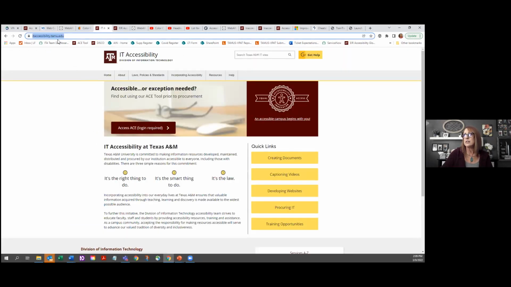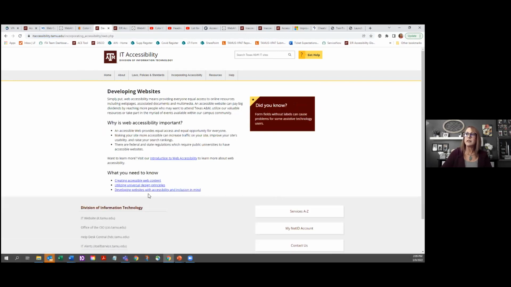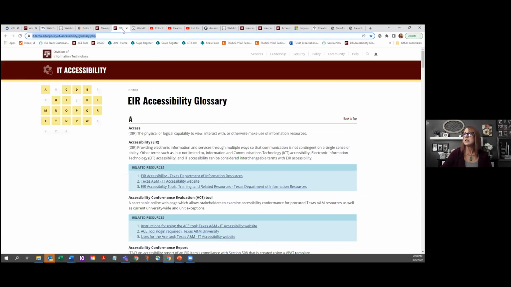Then we have our accessibility website, which has a developing website section, which is helpful, and we give some information there. And I think maybe I'm jumping ahead of myself, but I'll just go ahead and show you. We have an EIR accessibility glossary that provides terms related to accessibility and then related resources that have links to it.